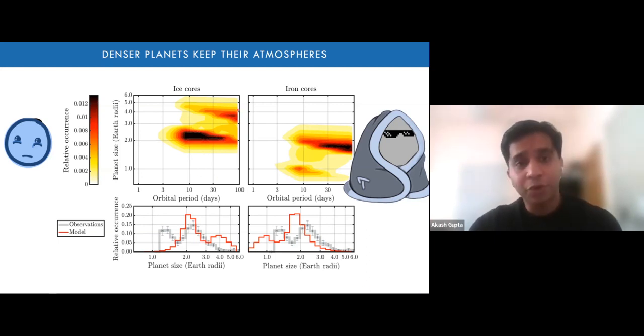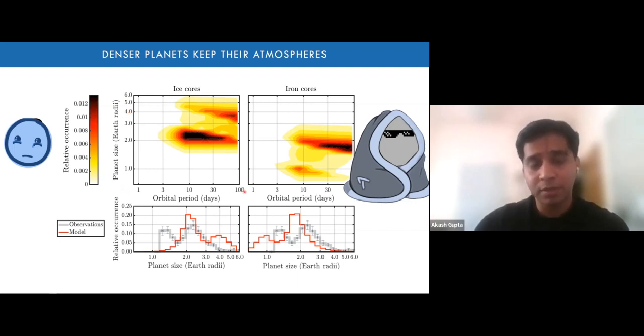And that is exactly what you're seeing in these plots back here, where I have again the same plots as before, showing the planet size distribution in this planet size orbital period space. On the left hand side for planets which have pure icy cores, on the right hand side planets with pure iron cores. And as you can see, the radius valley is at a lower planet size in the iron core case, exactly because if you are an iron core planet, even when you are smaller, you are just much better at holding on to your atmospheres. And that is why the sub-Neptune population is present at much lower planet sizes.